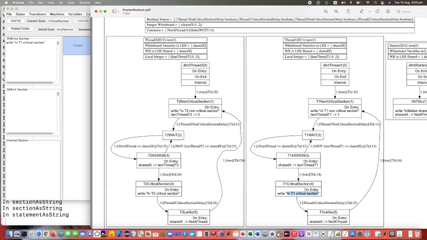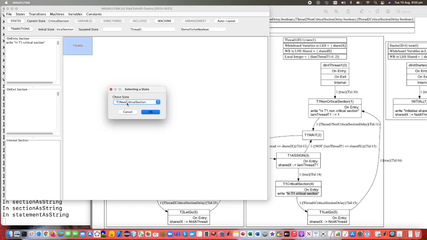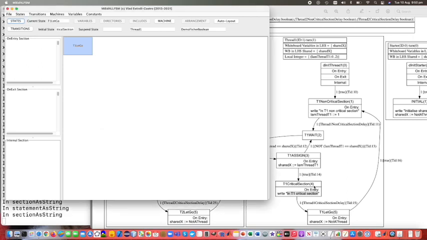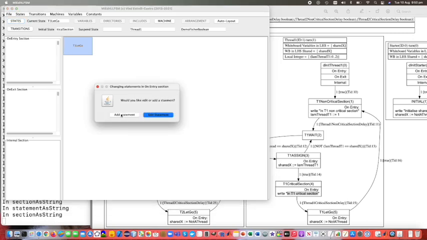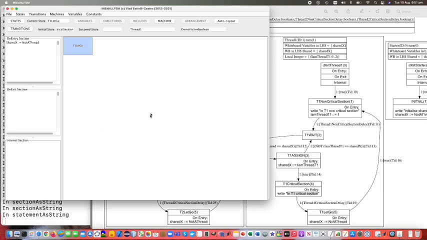Now we're gonna go to let go. All right, so we're going to go to states. Let's edit the state let go. The state let go has an assignment as well, so we add a statement which assigns to an integer variable in the left hand side. That integer variable is the whiteboard variable shared x, and on the right we have a predefined integer constant, and the only one that we have is not a thread. So we have all the states.